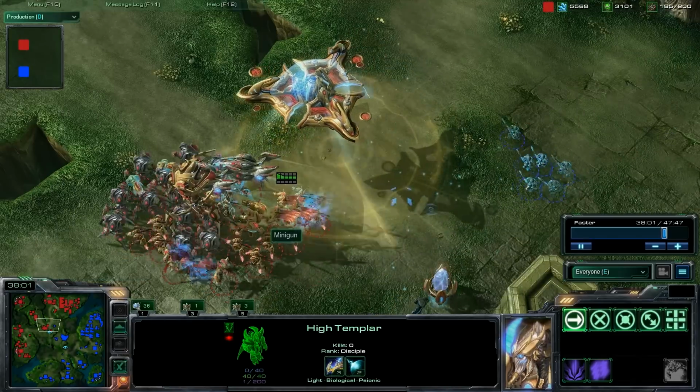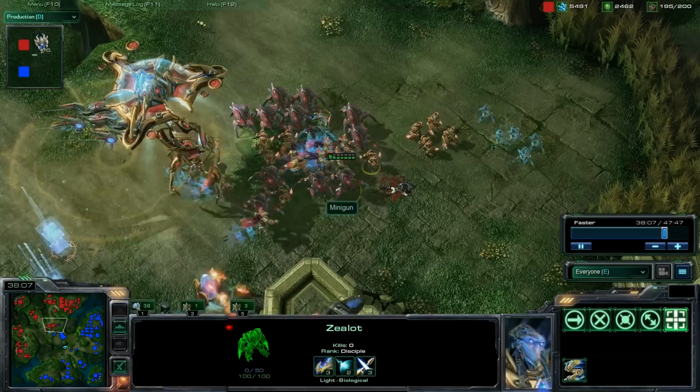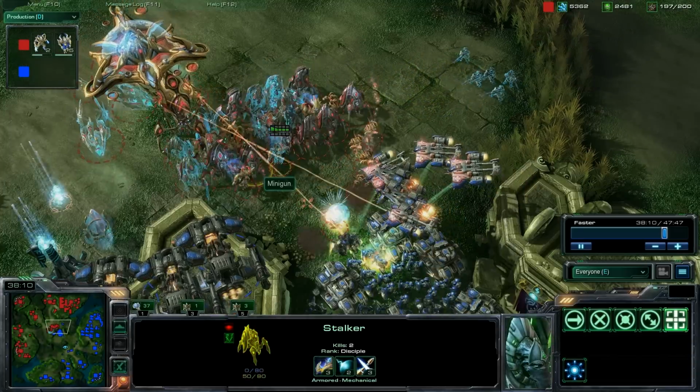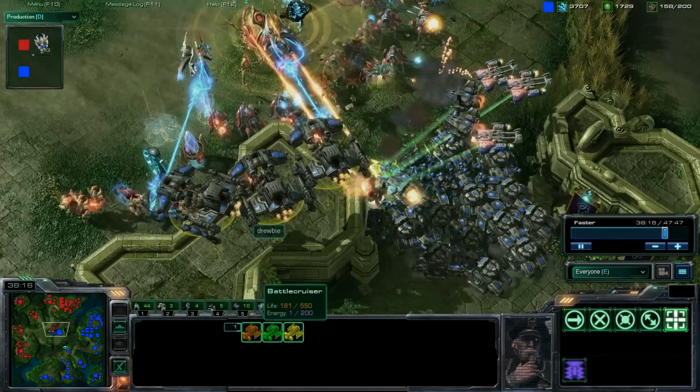Looks like we have a lot of Ghosts coming in here with EMPs, lowering the shields of the Protoss player. And now we're going to have a lot of Yamato guns on that mothership, taken down so easily.